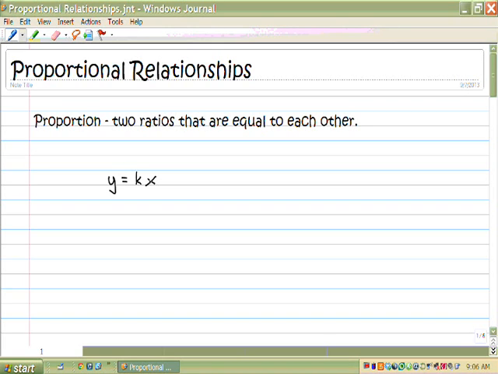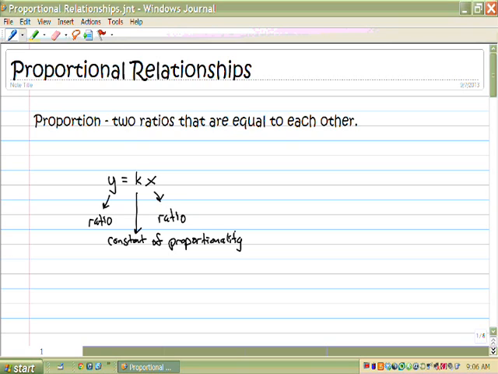I know you're looking at it and going, what is that? You're at the point now where we're going to be dealing with equations all year, so we've got to get used to this. Let's think about it. If I said it's two ratios that are equal to each other, and I have three variables in this equation, then two of them have to be your ratios. In fact, this y here is a ratio, and the x value here is a ratio. So then you're saying, all right, well, fine. What is k then? k is a number that we call our constant of proportionality. Very fancy sounding, isn't it?